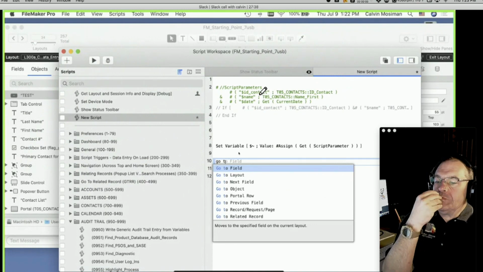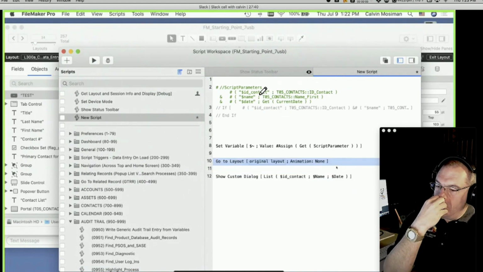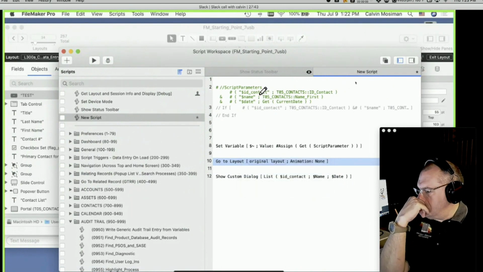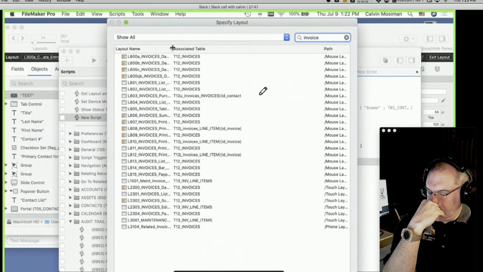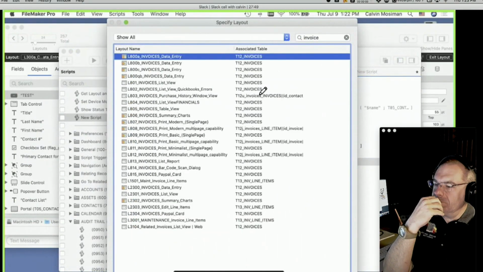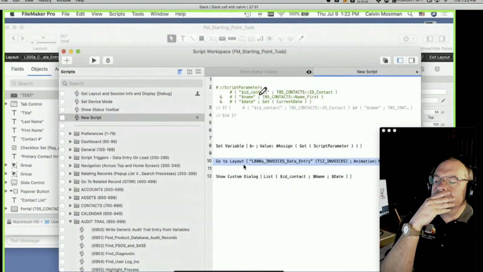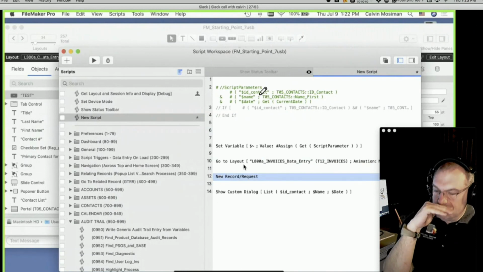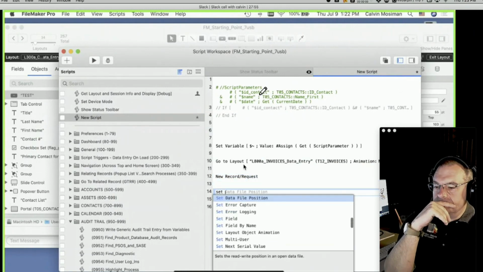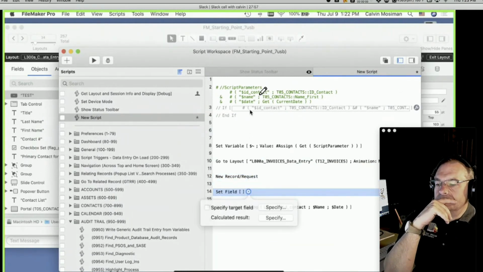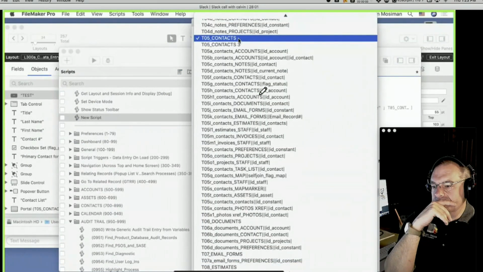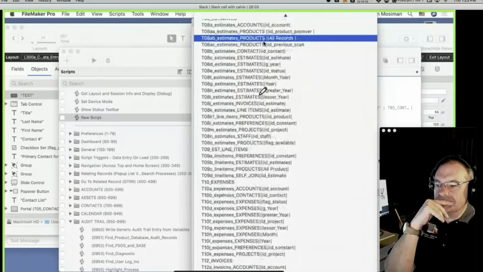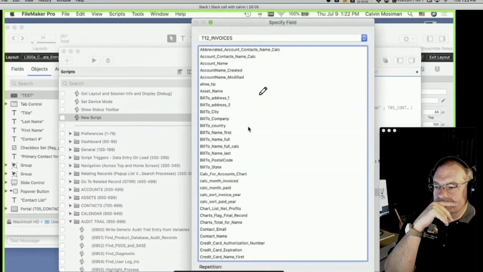So let's say we go to layout, and I'm going to say invoice, and we'll go to the standard invoice layout. And I'll say new record and set field. And the fields that I want to set are in invoices, T12.